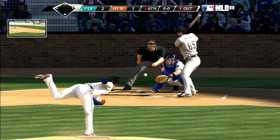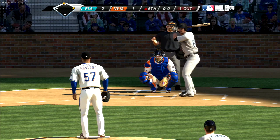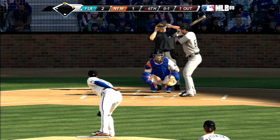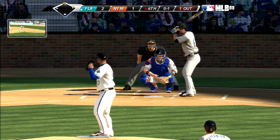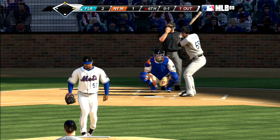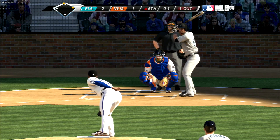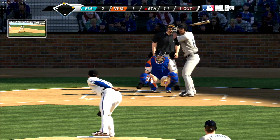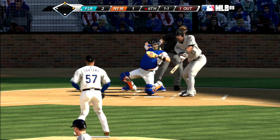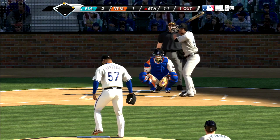First pitch on the way. And a strike at the knees, more like at the shins, but it's 0-1. And this is a big opportunity here for a young player to prove himself to his new ball club. And he pulls the string on the circle change, but it's taken for ball 1. And remember, this guy doubled earlier in the afternoon. He could go for another one here. And he lays off for a ball, 2-1. And he's been coming at these guys all day. Not quite sure why he's nibbling now.